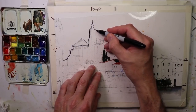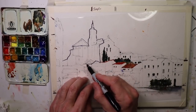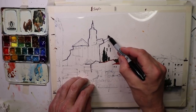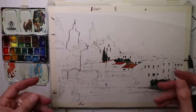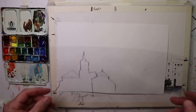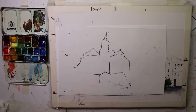You can just trace, let's say this, and then maybe go down and do a few like this, right? So you would go around your photograph with your plastic over top, and once you have that, you can transfer it onto paper. So then you would take paper, the same size paper you traced it on, and then you can use your pencil.